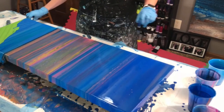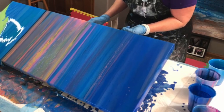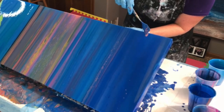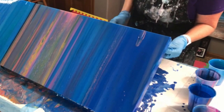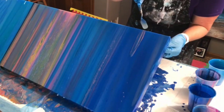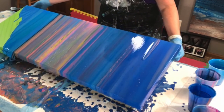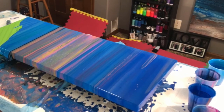And then I'd like to bring some pink up here. I'm not sure what's going on with my canvas right there. Have no silicone on it, but maybe I touched it or something, but let's get some pink in this area. Down, and then I think I'll come from this direction over here with some pink if I can find some. There's some.